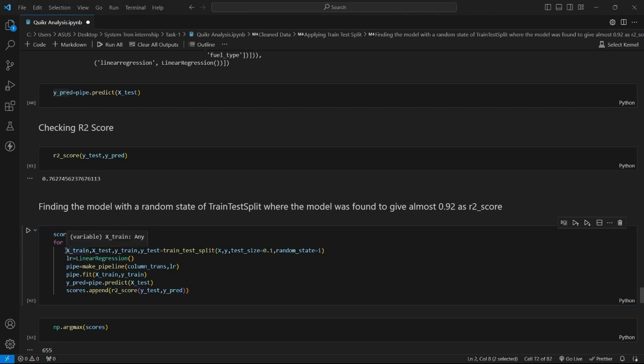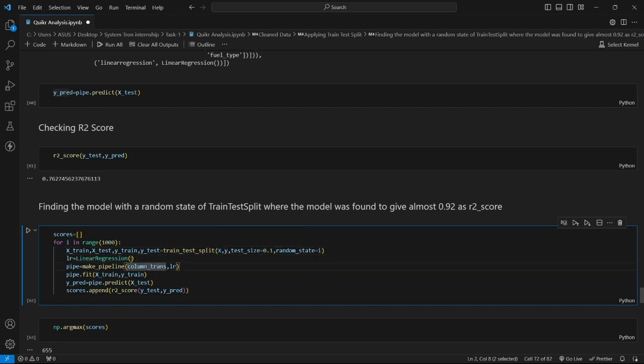You can see whatever we did previously we do here the same, but let's take the test size as 10% instead of 20% as previously done, to increase our training size a bit more, which is 90% right now.